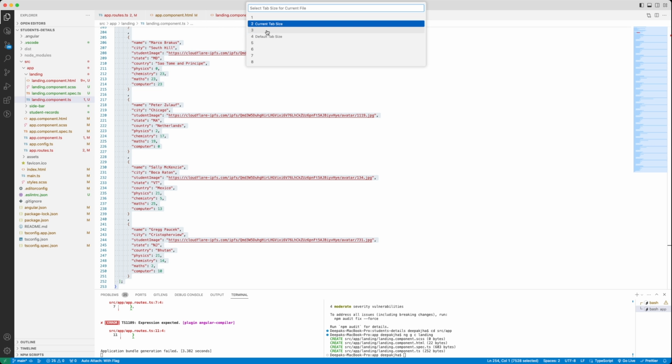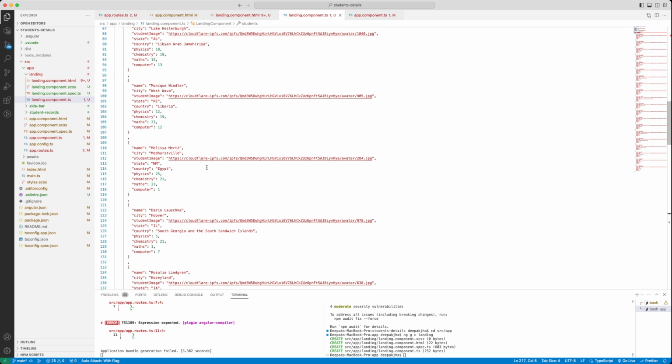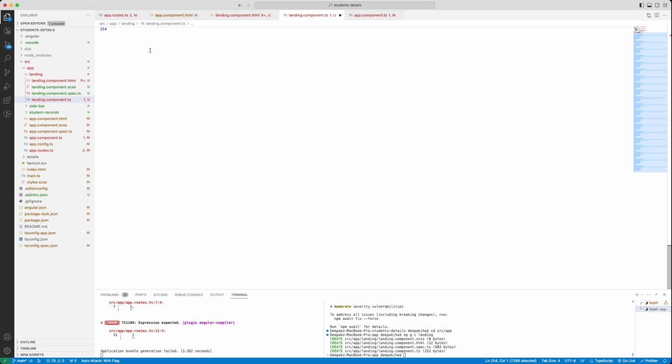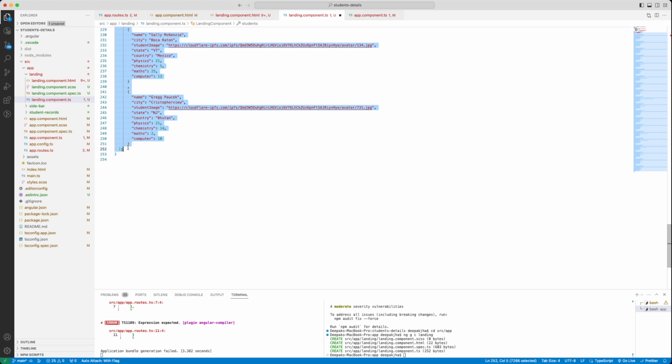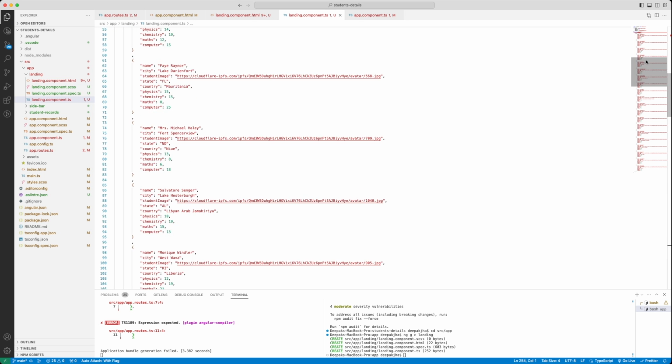So tab. Now let's go to the top of the application. Let's affect this index. Go to the top.